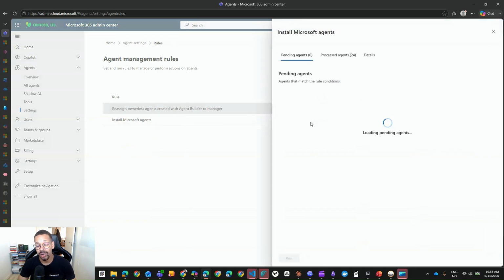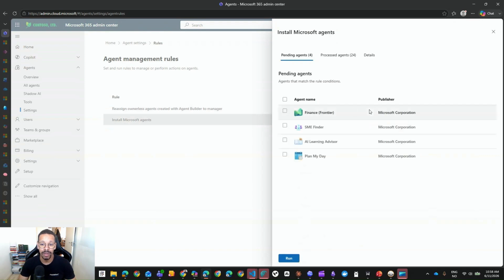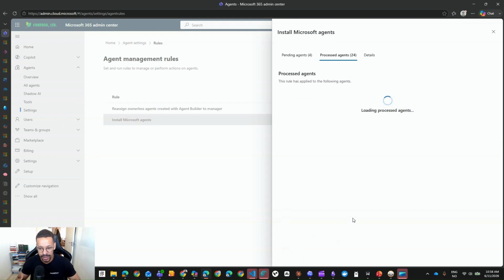And you can also install all the Microsoft agents. If you have any new first party Microsoft agents, they will pop up here and you can process them from here. I see there are some new ones here, and I usually just push them for myself in my tenants. Once they're processed, they are installed for the users.